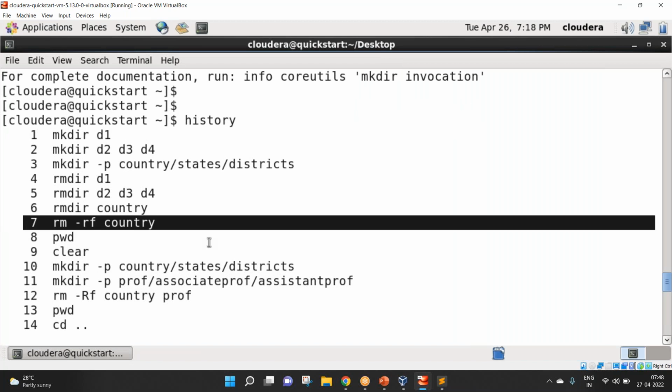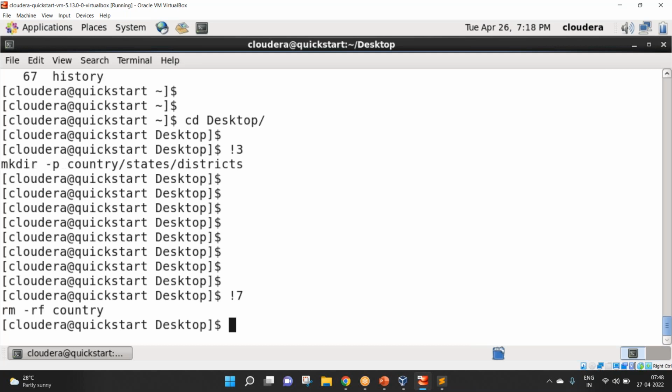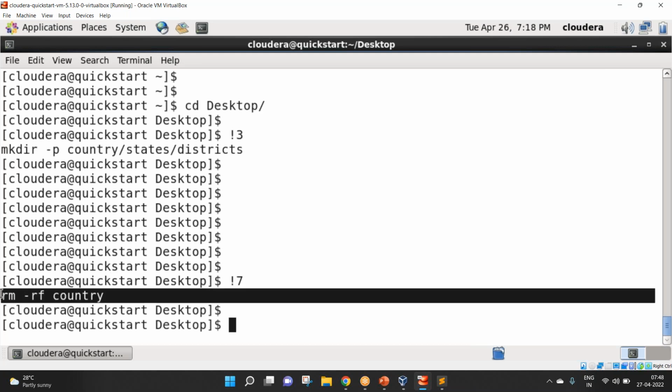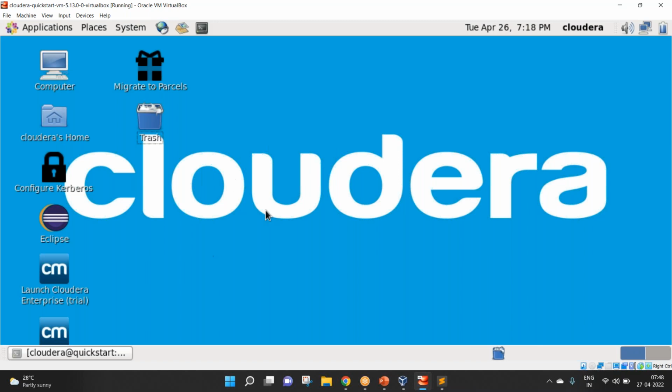So let me use the exclamation symbol and then number 7. This will again go and search in your history and pick up the corresponding command. You can see it's showing us rm -rf country. So this should have deleted it by now. If you check on the desktop, I don't have the country directory, that has been deleted.